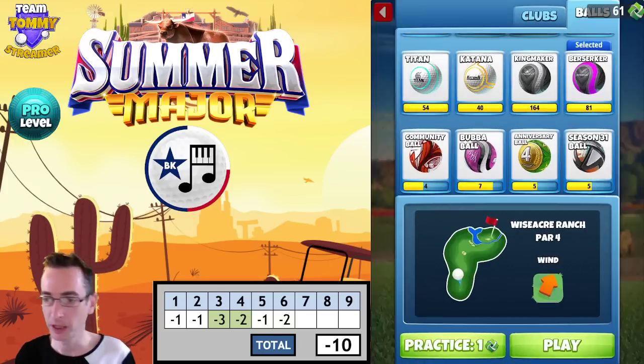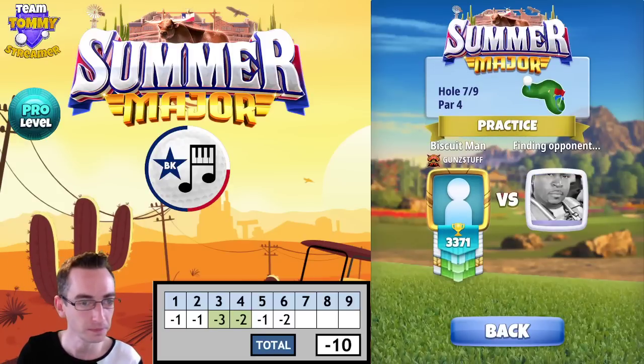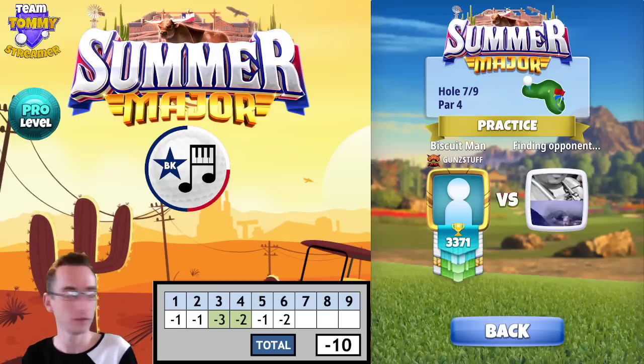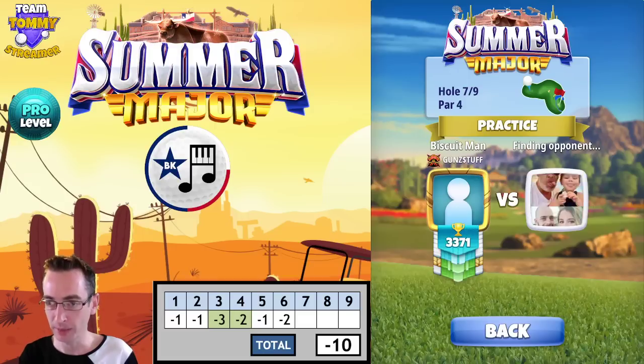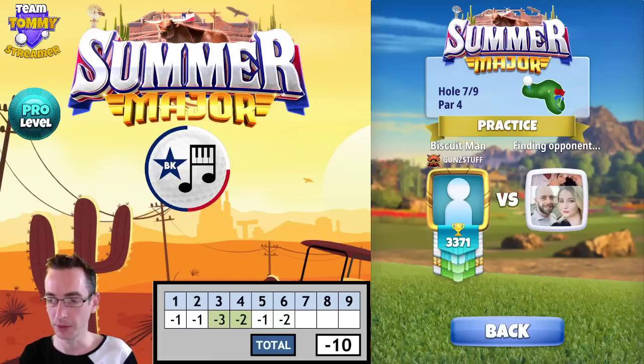Right, forgive me. I'm going to just try a token because I've not actually tried the send it shot here. So I'm just going to quickly spend a token on the drive. It seems a shame to lay up when you've got tailwind like that. I just want to see if we can smash it over the rough, clip the rough and roll out.